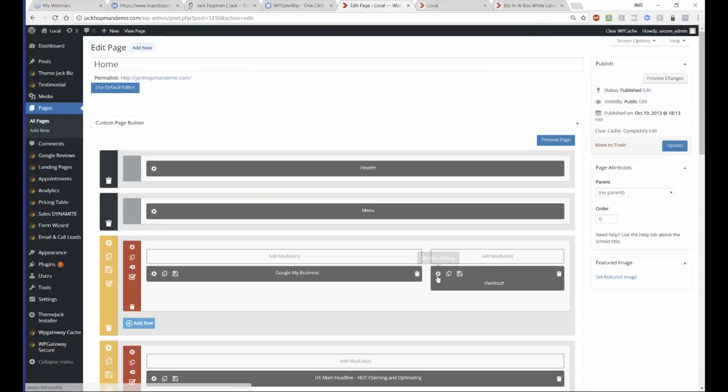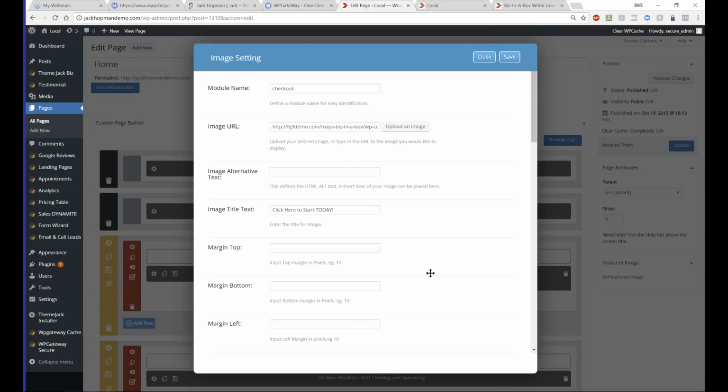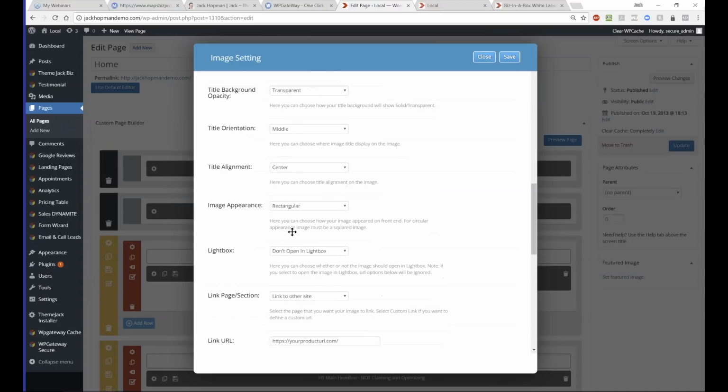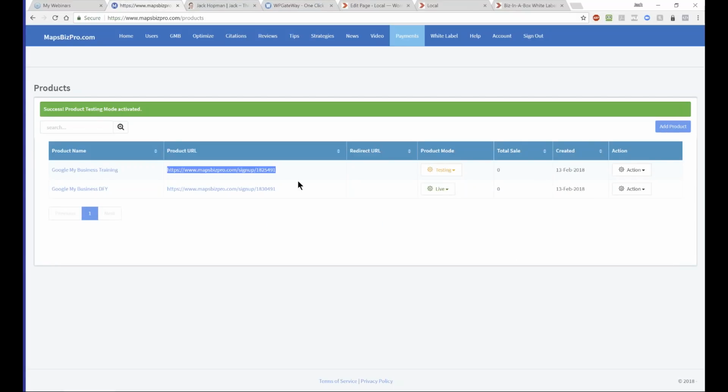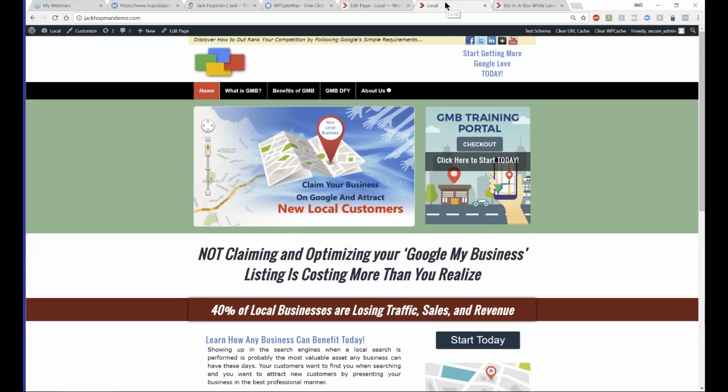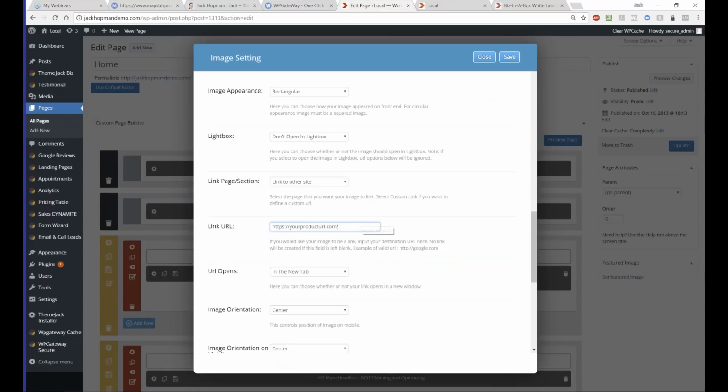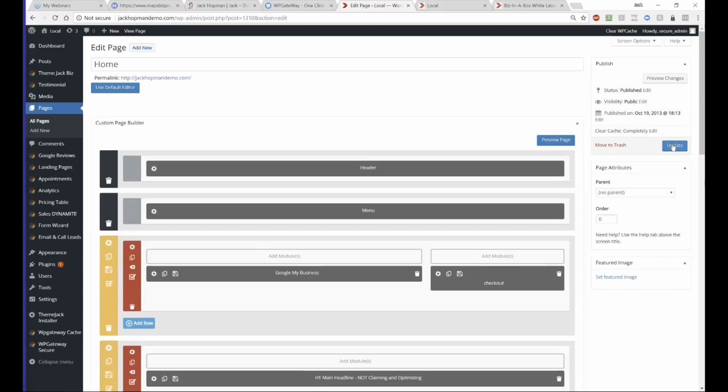You're going to edit this, and then you will see there's a link, your product. You grab this from Maps Biz Pro, your product link. Grab this link, and you change it here, and you update that.